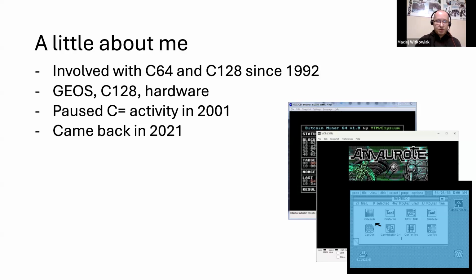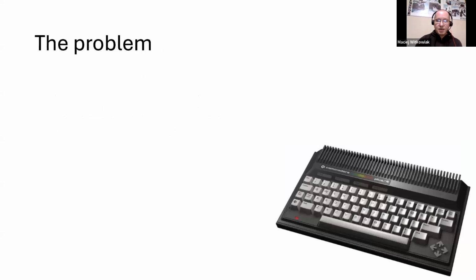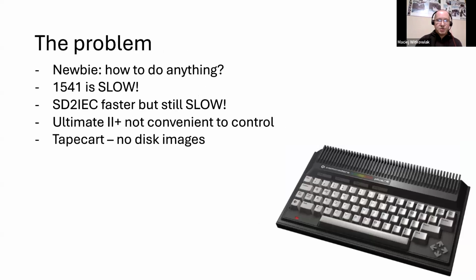But it's not today's topic, because the topic today is that in June I became a Plus4 owner for the very first time. And that was a problem because I was a newbie. So how do I do anything with this computer? I got so used to Action Replay and the Final Cartridge on Commodore 128 that it was just not convenient for me to use load and run commands.